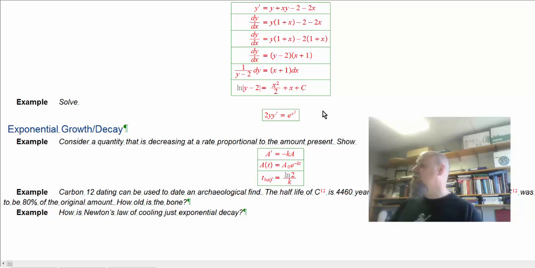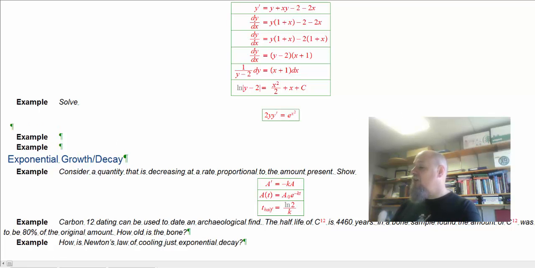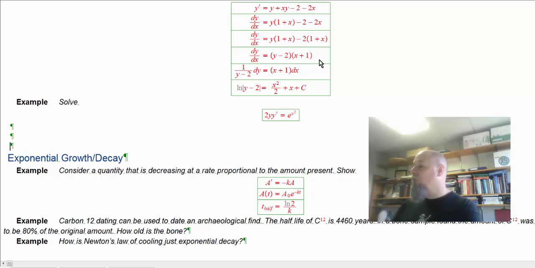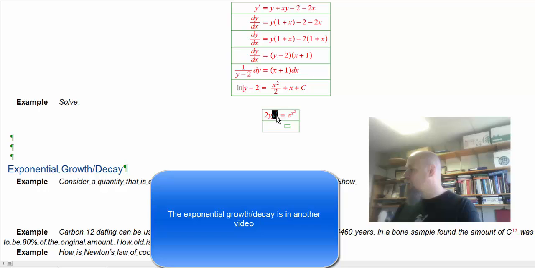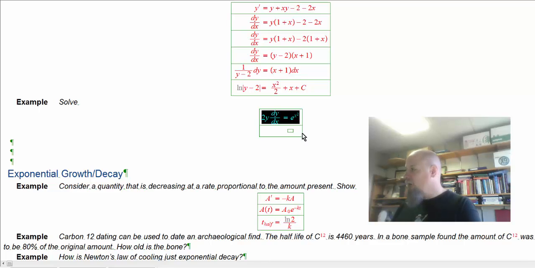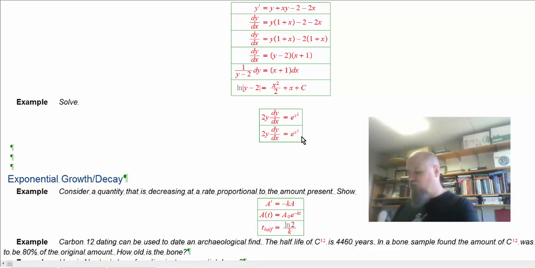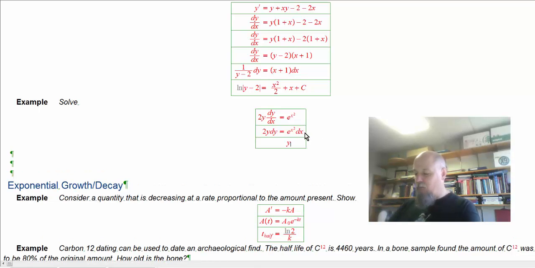This last example, well, what's the point of this last example? The point of this last example is the technique itself, the separable equation technique. We can still do this even though we can't integrate it. I can replace this y prime with a dy/dx, so I can multiply up the dx, defining my dx side and my dy side. So I've got all my x's times dx on one side and all my y's times dy on the y side. As long as I do the same thing to both sides, it's still an equation.